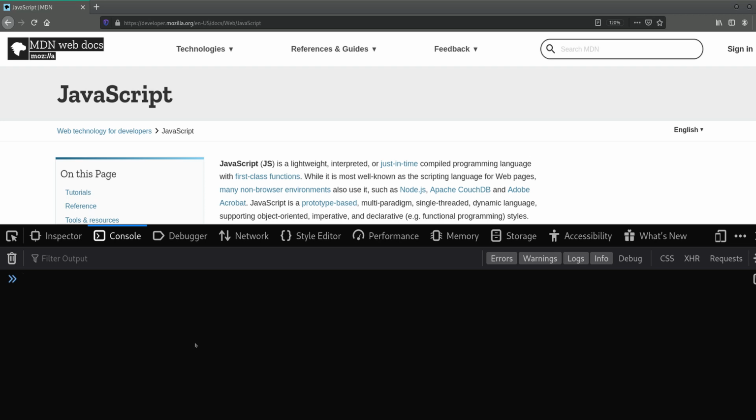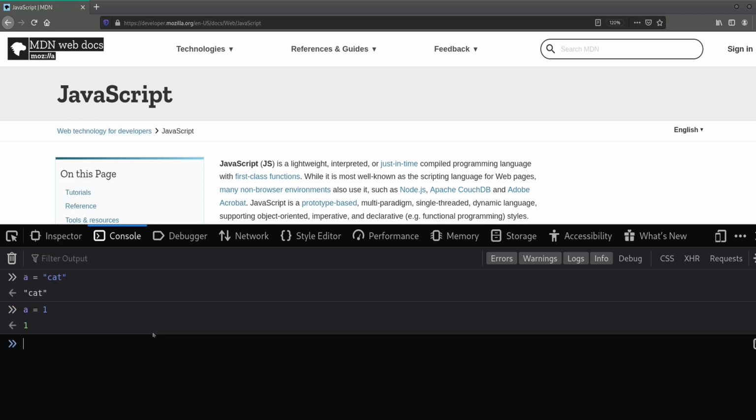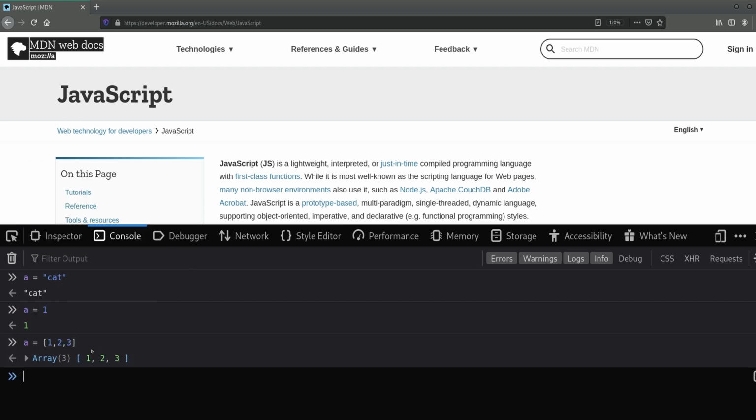Here is the kind of things that you can do in JavaScript. It's a general programming language, so we have things like strings. So just like in Ruby, we can do a variable assignment, and then we have a string. We can also have things like integers right there. We can have arrays right there.